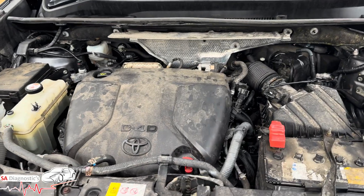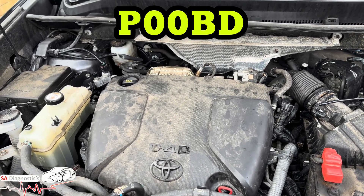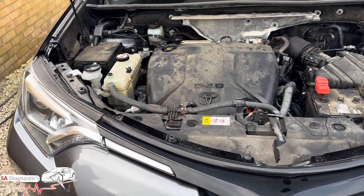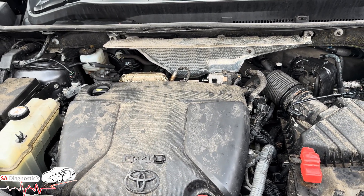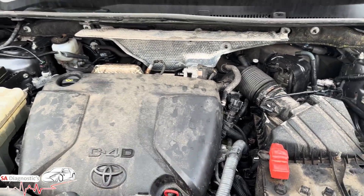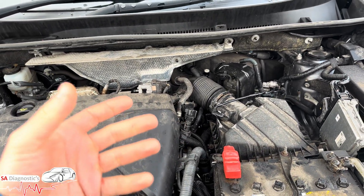Welcome back to another video. In this video I'm going to go through fault code P00BD. If you're getting this fault code, your engine light is on, you may get loss of power or you may not in some cases. It goes back to the mass airflow sensor — which in this car is the mass airflow sensor — however in your case it could be a leak detected or it could be the manifold.